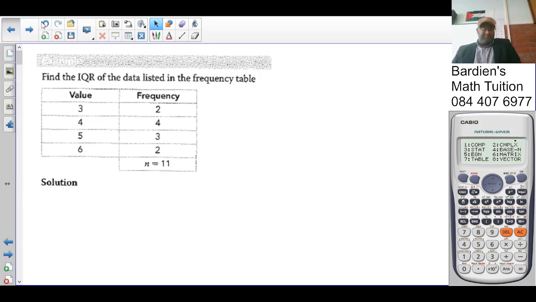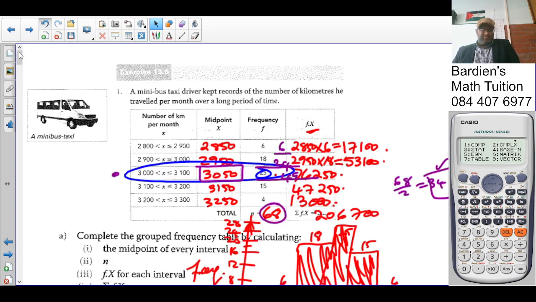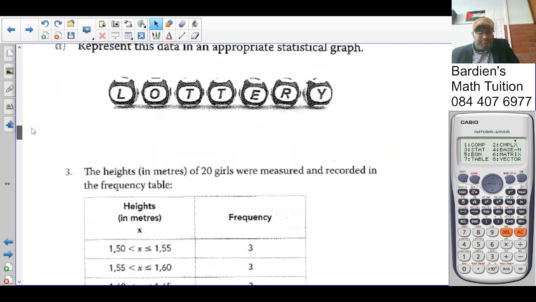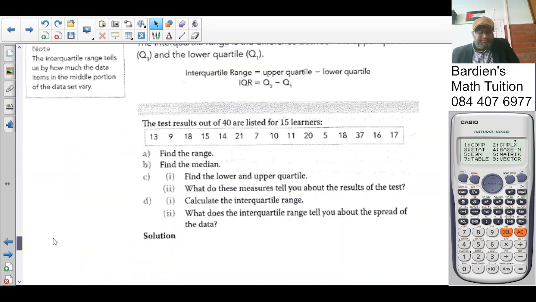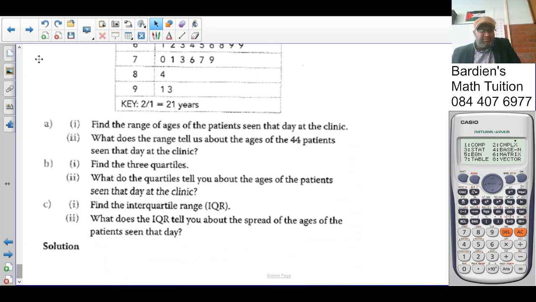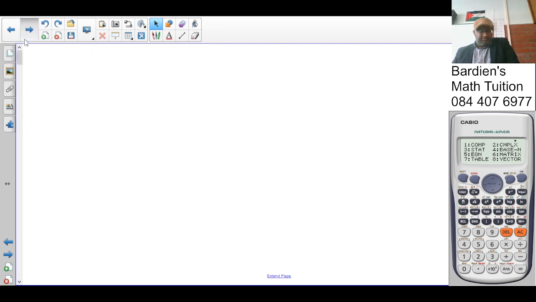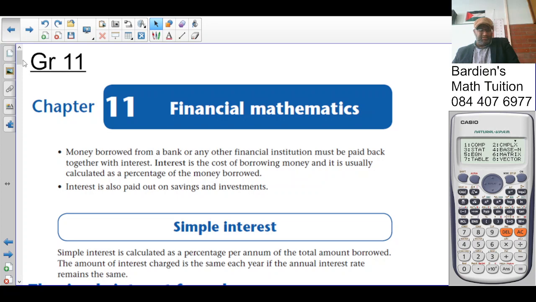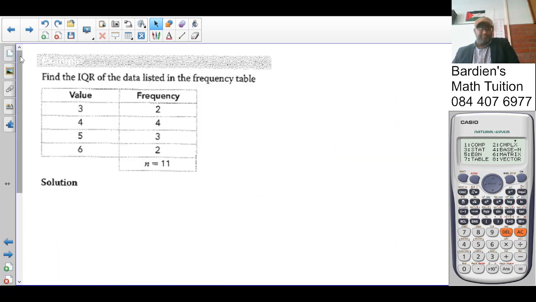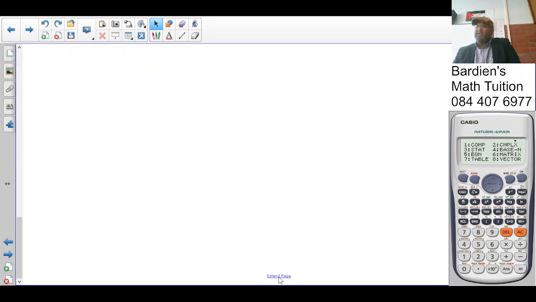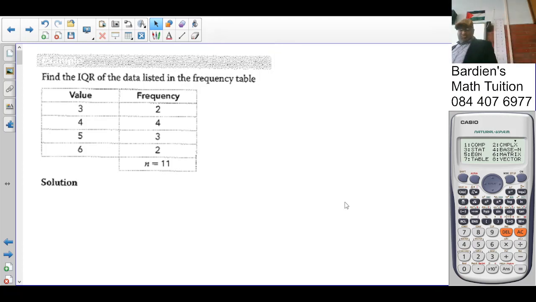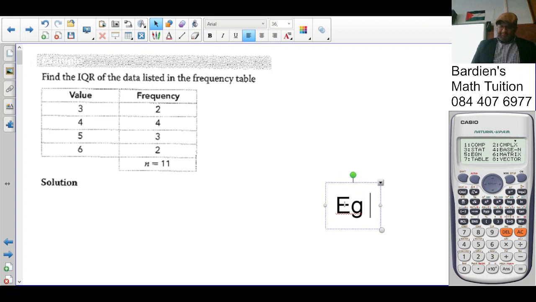Let me just see. Exercise 13.6, the examples. Okay, was there any problem with 13.6? Number 3. Okay, so what I'm going to do is first do this example. Is that okay? And then I will go into 13.6, number 3. Let me first do this example, example 3 on this one page.